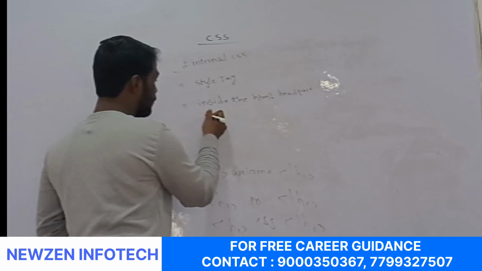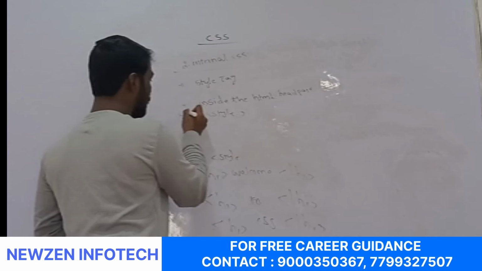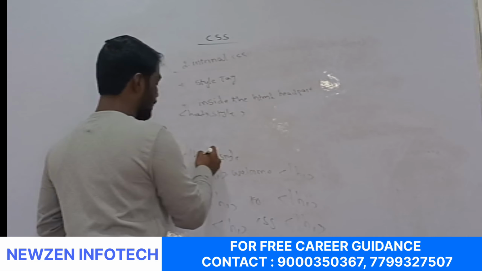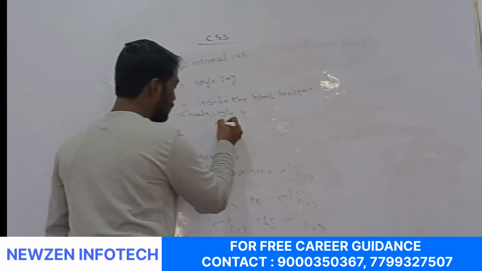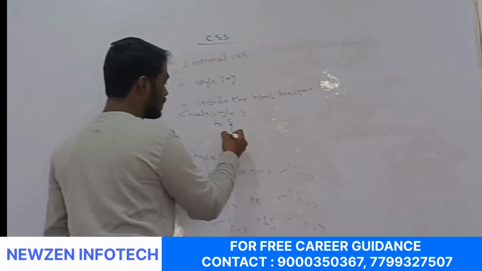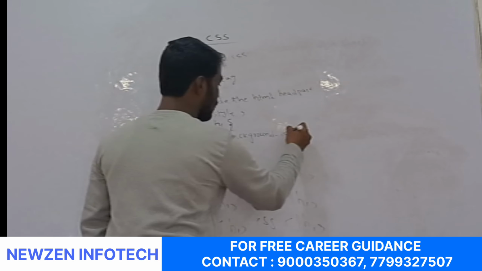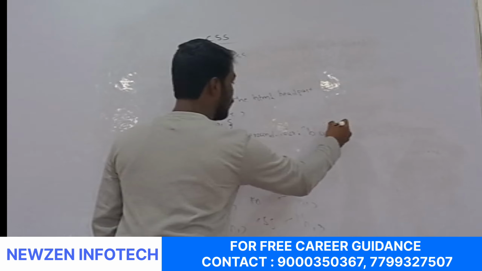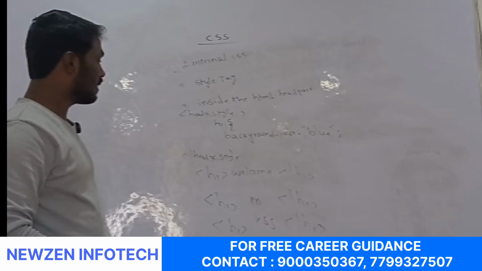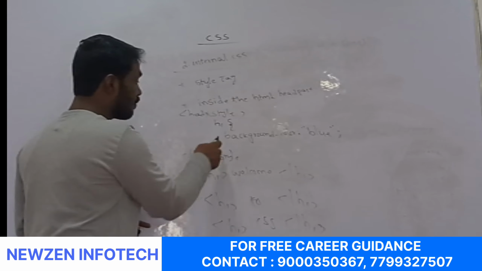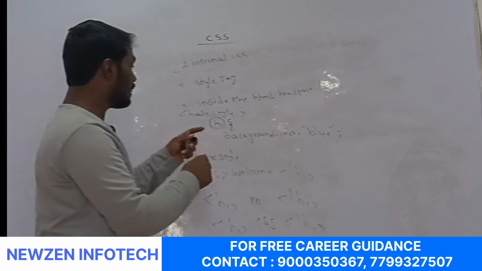For example, inside the head part, here we have to use the style tag. This also we have to write inside the head part. In the style tag we provide the styles for all the h1 tags. So h1 tag and the curly braces, opening curly brace. Here we write background-color, here we'll go with blue, like that. Here we are using internal CSS. In internal CSS, styles will be applicable for all the selected tags. What is the selected tag here? The h1 tag. Styles will be applicable for all the h1 tags.